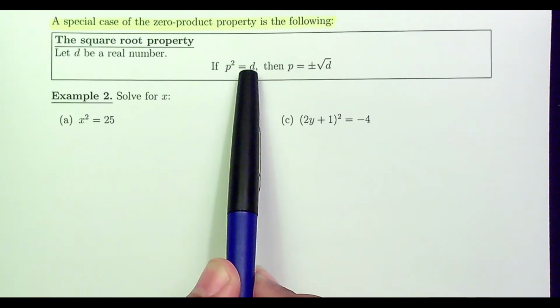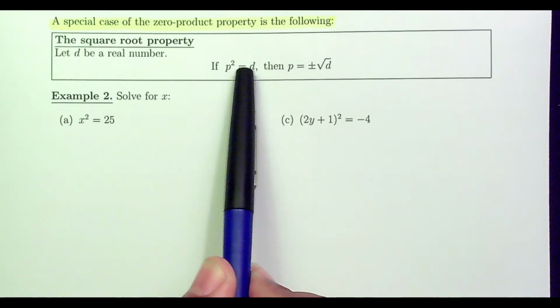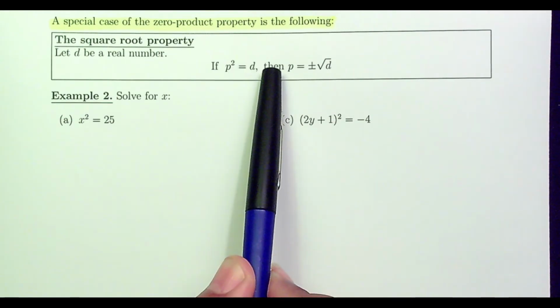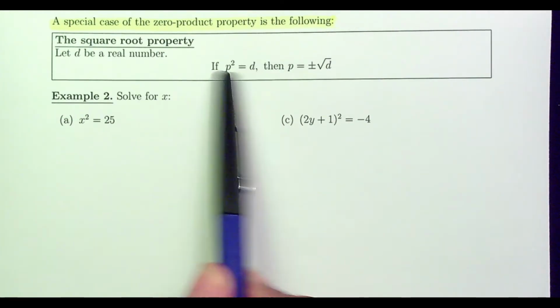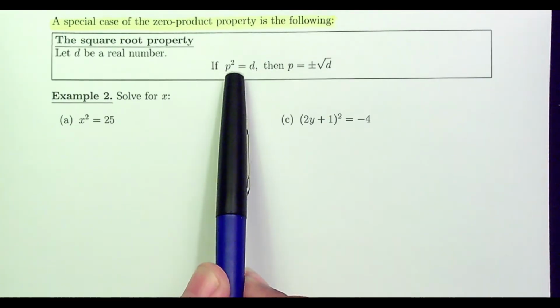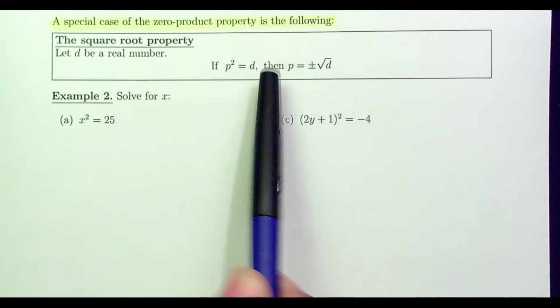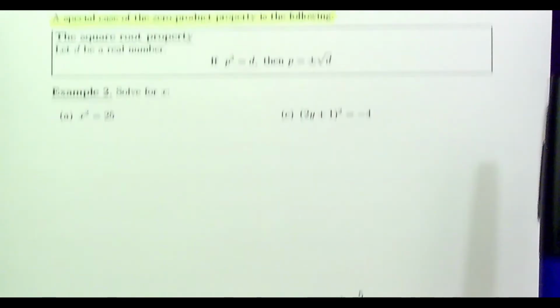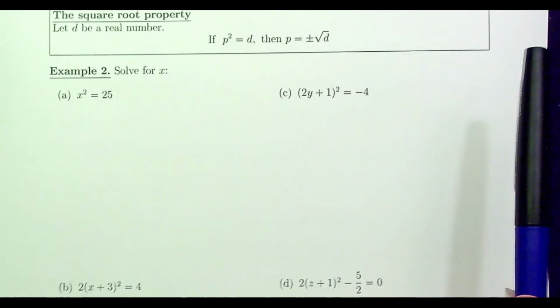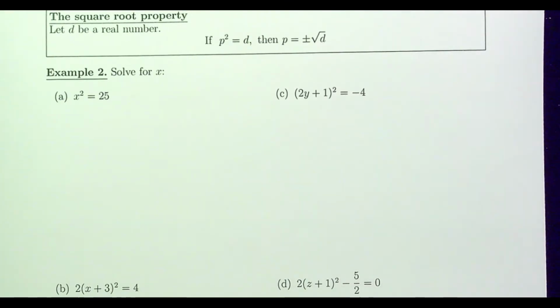And maybe this is 0 and this d is on the other side. You can always push it to the other side. But the idea is that you have only two things. On one side you have the square of something, and you have something else on the other side. So you only have two terms, one of which is squared. If you have that, then using the square root property is the quickest way of solving the equation.